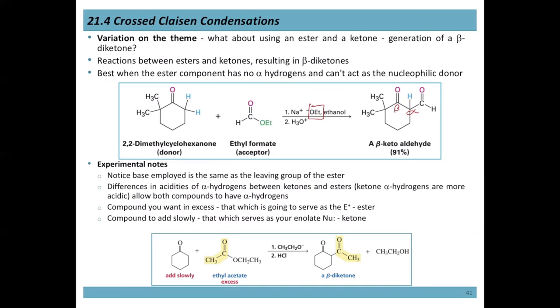So notice in this top example here that we're actually using a ketone. We've got some alpha protons here. Our acceptor doesn't have any alpha protons there. And so what we're going to do is take advantage of these alpha protons, even though it's not an ester. So this is more like an aldol type reaction, but we're going to deprotonate it and make an enolate. We're going to park a negative there. And those electrons would attack here, kick the electrons up, out, and kick off the OEt. And so we end up, in this case, with a beta keto aldehyde.